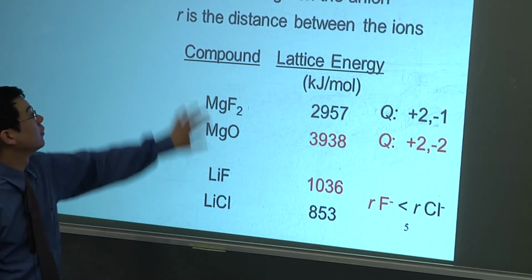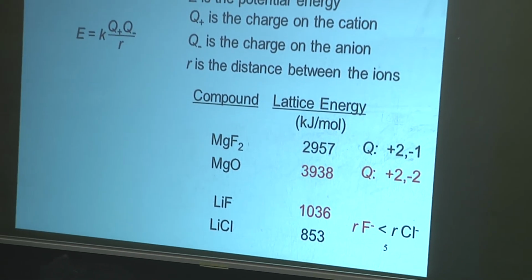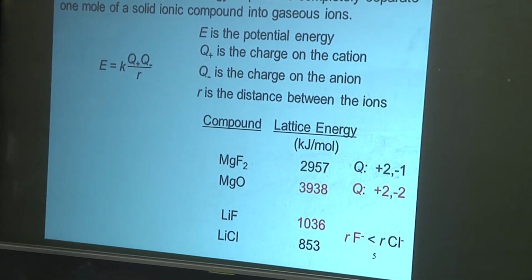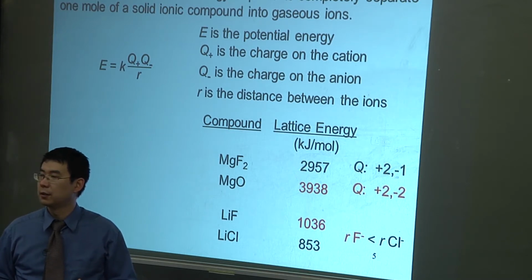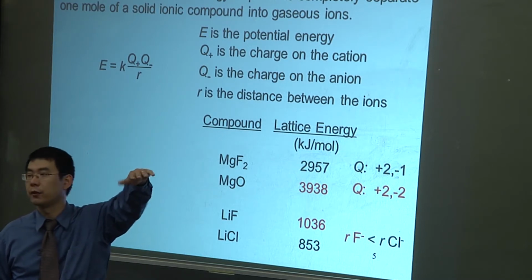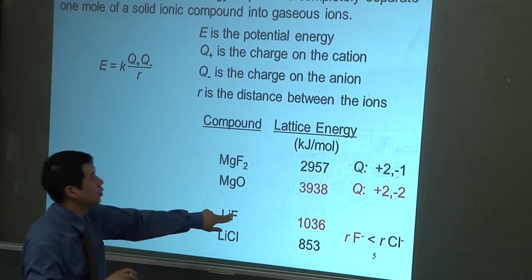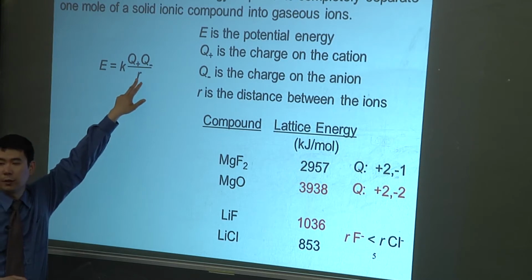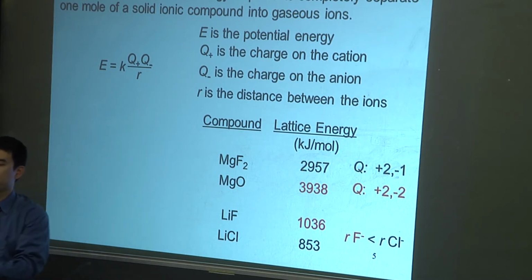So the reason for this is R, the distance between the ions, right? Now we have to think back to chapter 8, ionic radius. What has a bigger ionic radius, fluoride or chloride? Chloride. Chloride is further down, so it's bigger in the same family. So the radius for lithium fluoride is smaller. Radius is here in the basement, right? So a smaller number in the basement means a bigger number overall. In other words, the closer the charges are together, the stronger the bond. That makes some sense. If you bring the positive and negative real close, they're going to form a strong bond. If they're not so close, it's going to be a weaker bond.